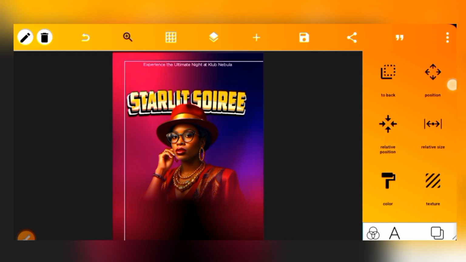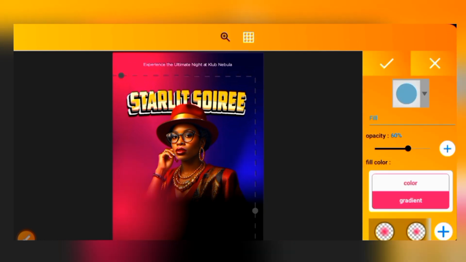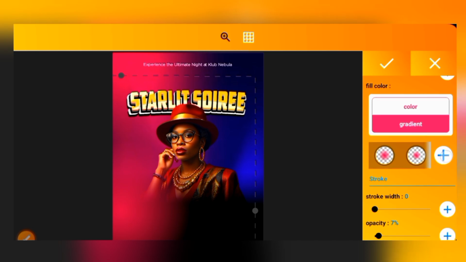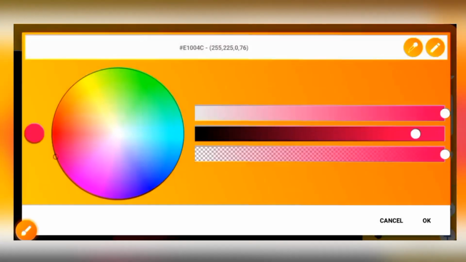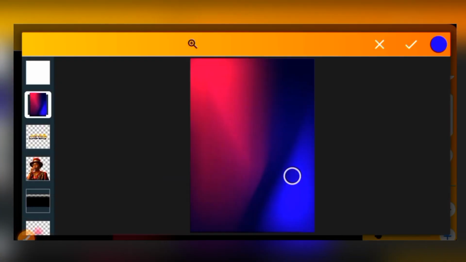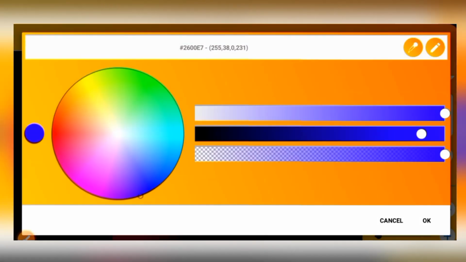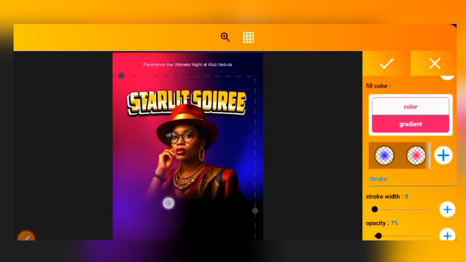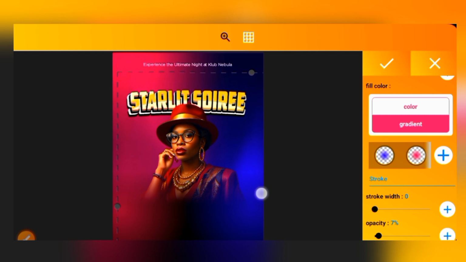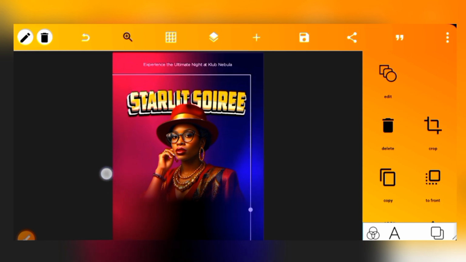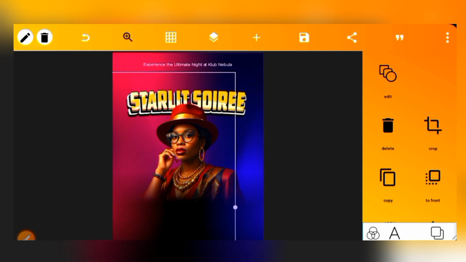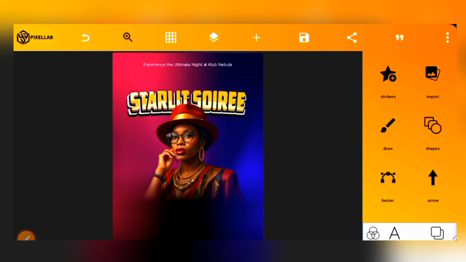But this one now, I'm going to give it a blue color. So I will go to my gradient tool again, click on the plus. Now this particular color here is pink, so I like to change it to blue. I will pick this blue color and press OK. So now this one is blended too. You can see, so good and sharp. Now I press OK. This one I would like to make an adjustment to it too and place it around here. So now, okay, our background is set and everything is going gradually.